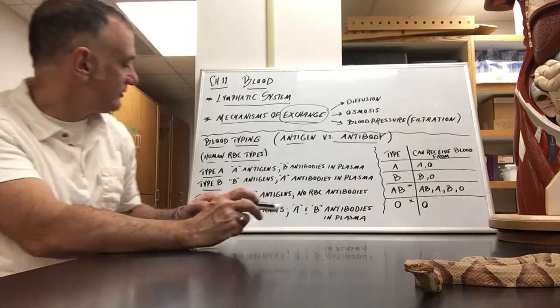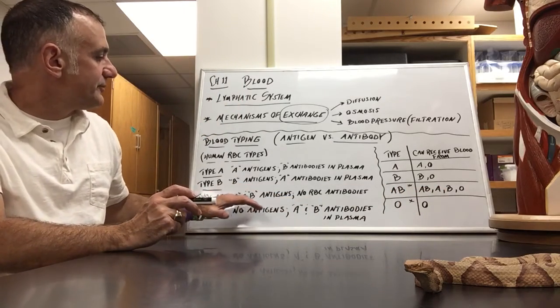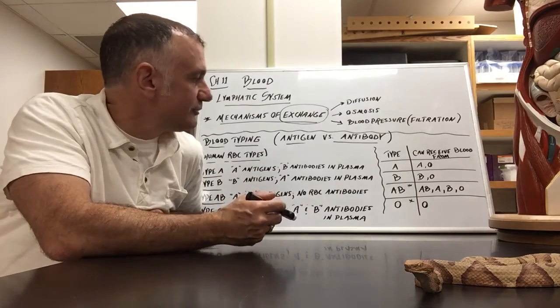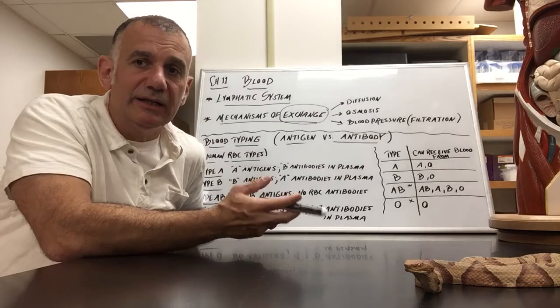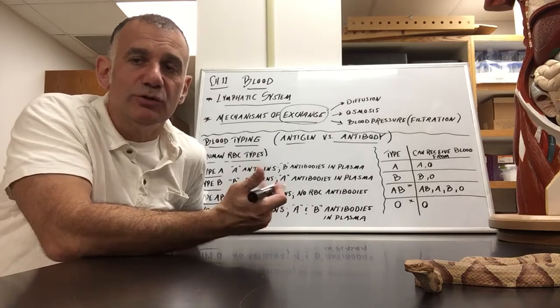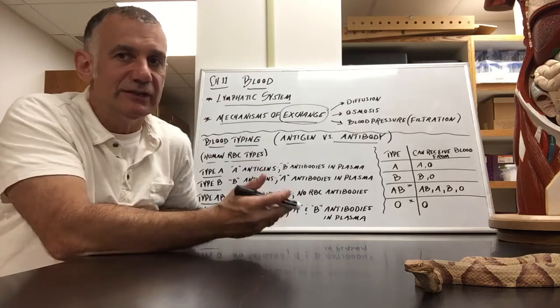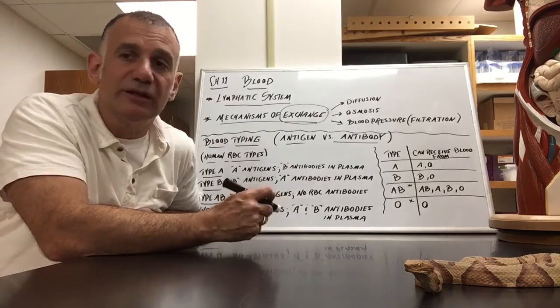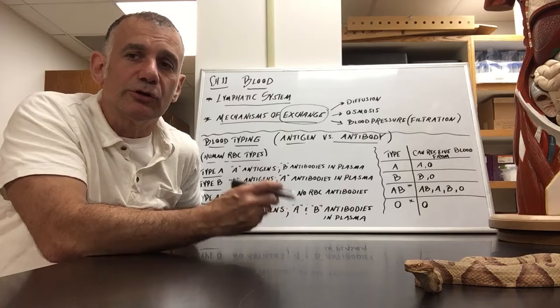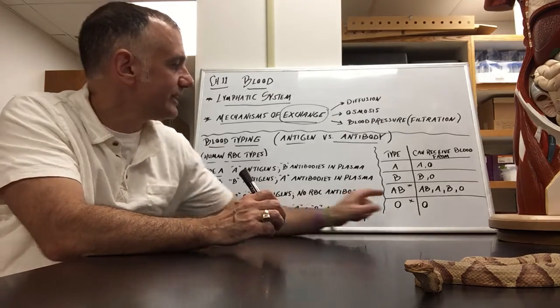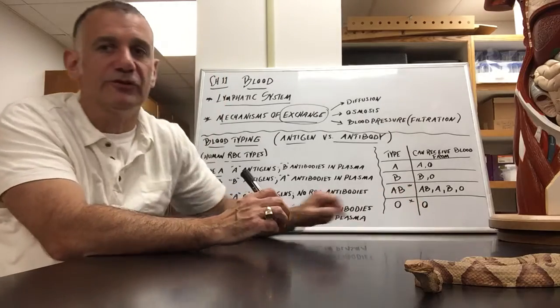Why is that? Well, let's look back at type AB blood. There are no antibodies in the plasma. So if you have type AB blood and I give you any type of blood, you don't have any mechanism to attack other red blood cells. It's not a bad thing. In this case, if you have type AB blood, you can get a transfusion from anybody. You're called the universal recipient. You can get blood from anyone. That's type AB blood, hence the little star there.